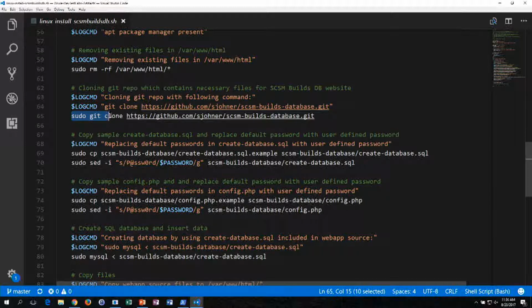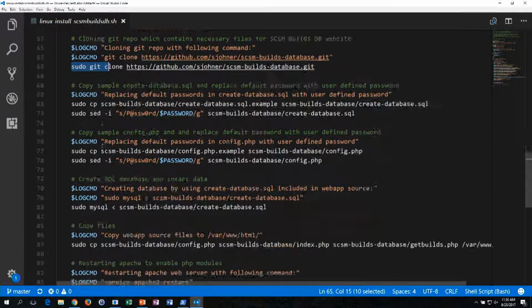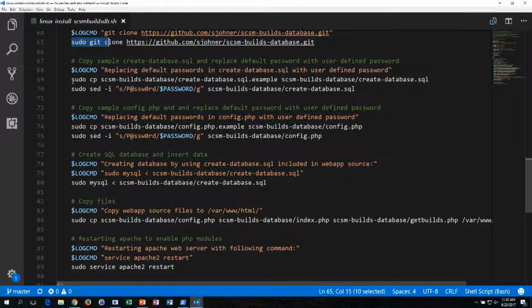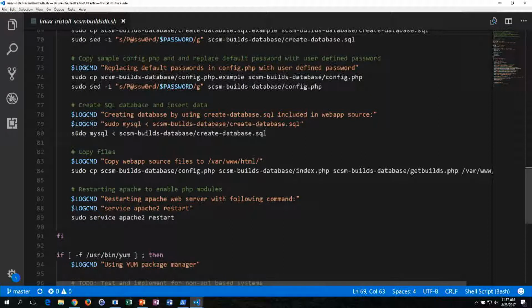I get the PHP files as well as the CSV, which contains the data to import into the database. I change the default password to the password I set when I applied this artifact to the VM. And I create the database, the tables, and import the data from the CSV file.